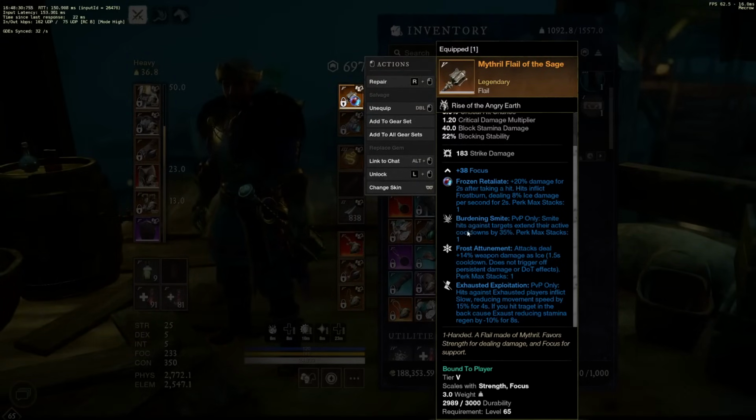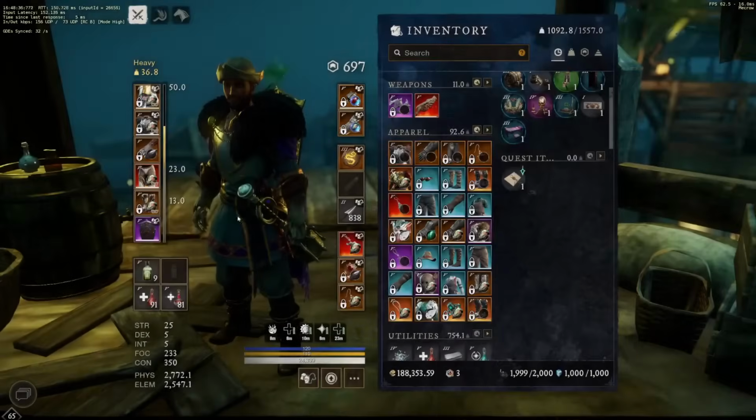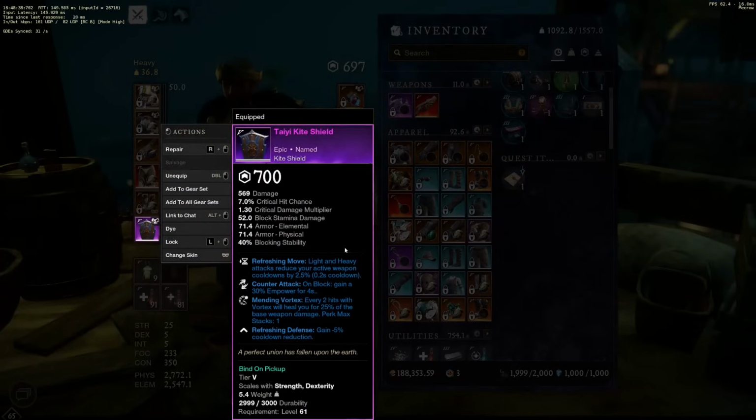This allows you to just get more value off of hitting people with your autos in general. A lot of people might be saying, hey, why don't we have a refreshing move on Flail? That's just Biss, right? And that's why we run the Tai Kai Shield, which can be obtained in Ebon Skill, which gives you that refreshing move, gives you a 30% power boost if you block a hit. Again, those blocks are really important. You're going to be generating more damage off of doing those blocks.